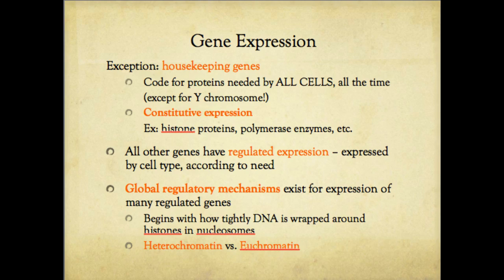The Y chromosome, which evolutionary theorists believe has been shrinking for millennia and will probably continue to shrink over the next several millennia, doesn't perform any constitutive gene expression. If you imagine the kinds of proteins that all cells would need all the time, you're talking about things like the polymerase enzymes. We just talked about RNA polymerase. All cells perform transcription, and they do it routinely. They do it around the clock, so all cells need a steady supply of RNA polymerase.